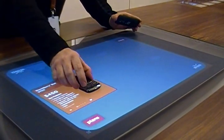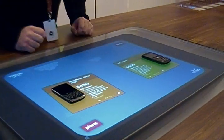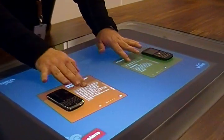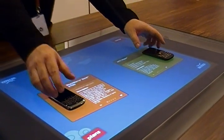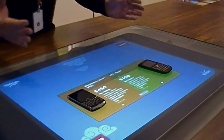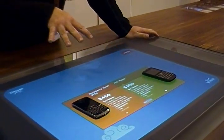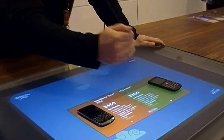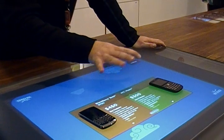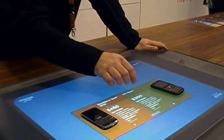So we have this opportunity here to put two phones down at the table at any given moment. So a CSR can walk you through each of the phones exactly that way. But we thought that was a little cumbersome. So what we did was we created a bit of an attract mode. If you move these two phones together, like that, what it does is it locks them together, and what you're doing is you're comparing features and services note for note, so that everything is lined up and you have a real sense, in a true compare way, of what the differences are between these two phones.